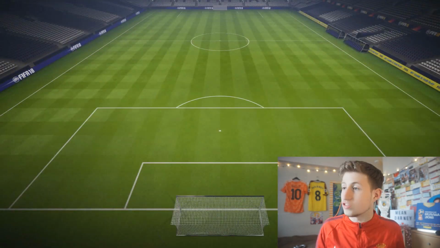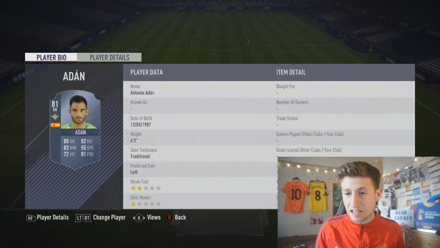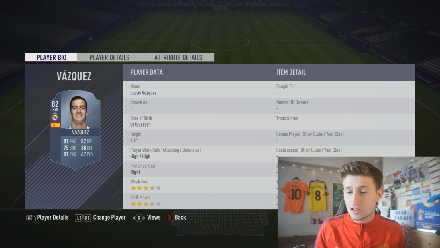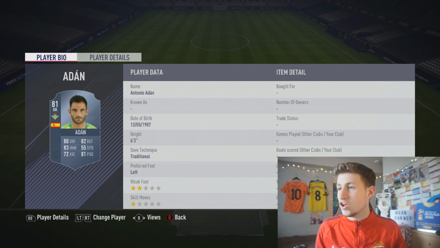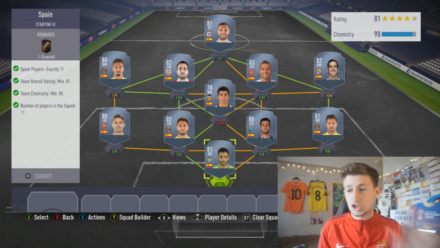Next up is Spain. We got these guys here. This one will cost you about 10k to do, and this is as follows: Adan in net, Mario Gaspar right back, Marcano, Ruiz, Monreal, Sola, Vasquez, Cazorla, Benat, Casilejo, Lucas Perez, and that is it for Spain. 81 perfect rating and with 5 chemistry to spare.